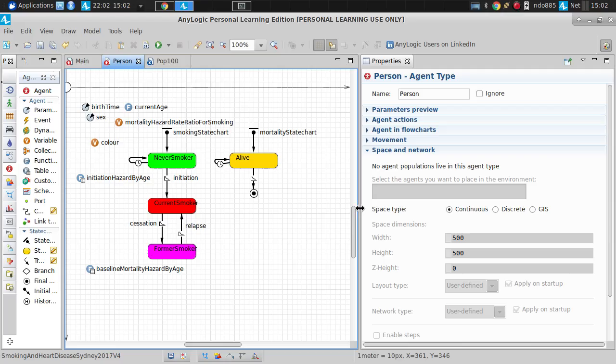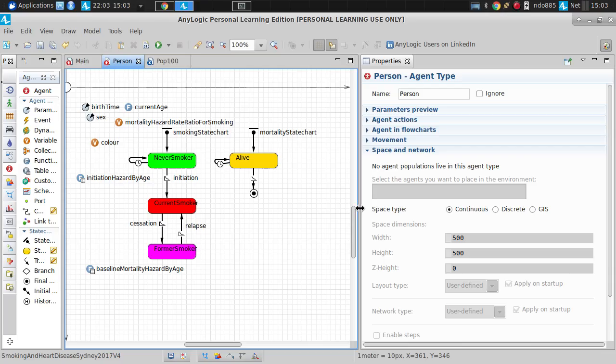Okay, what I did is, ladies and gentlemen, I added a mortality state chart. And this represents that someone can be alive or dead. When they're dead, they're removed from the population, just like that event before. But when they're alive, they're subject to a hazard rate of dying. That's why you see this hazard rate, just like we saw for initiation. There's a chance per unit time. It's a probability density of dying over the next year. Okay, an annualized probability density of dying.